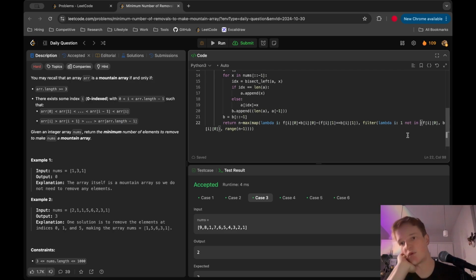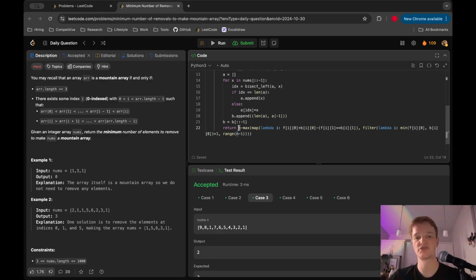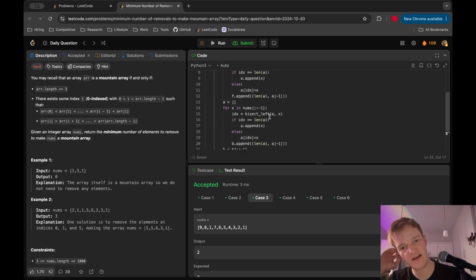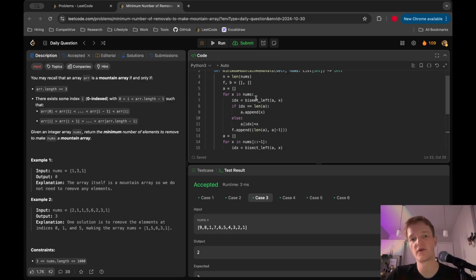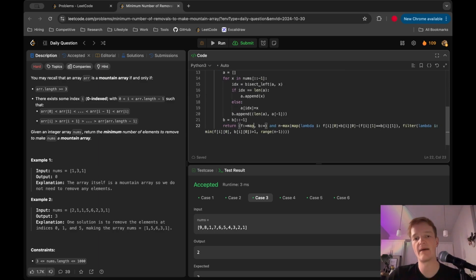Min is greater than 1 would be a lot shorter. Okay, that's fine. Is there any way to shorten this lambda i? This is about as short as it's going to get. This is pretty good. Okay, it's going to be a bunch of garbage and this. And it's going to be defining f and b. f is going to be something for x in nums, right? So map something nums. And then it's probably going to be a list.